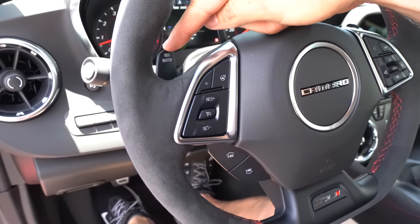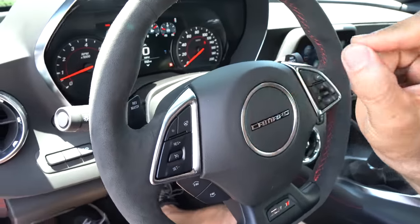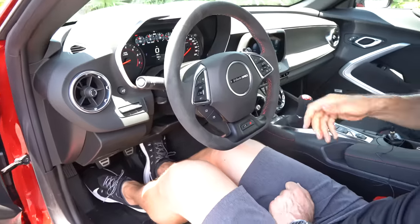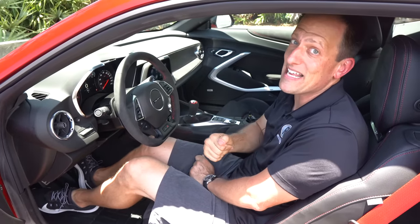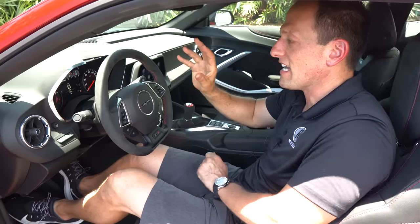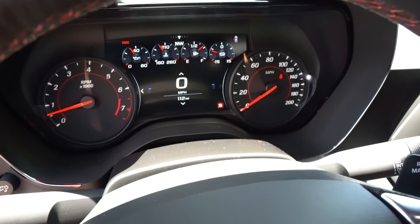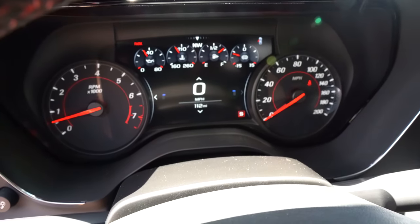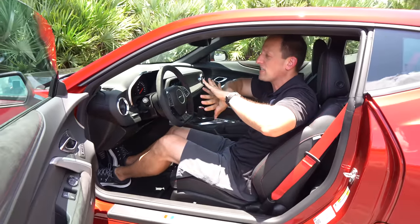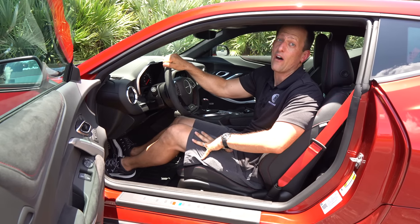You'll notice we have paddles on the back of the wheel — if you're wondering why with a manual, this turns on and off the automatic rev match. I'm going to zonk that because sometimes when you're driving you might bump it by accident. You're going to downshift and if you're expecting the car to do it for you, you're going to be in trouble. So I like to leave it off and do my own heel-toe downshifting. For gauges, you're going to get a nice large analog tachometer and analog speedometer — that's all I need — plus a beautiful digital display with all the readouts, tilting and telescoping steering wheel, and probably one of the most killer head-up displays: tach, g-forces, the whole shebang.